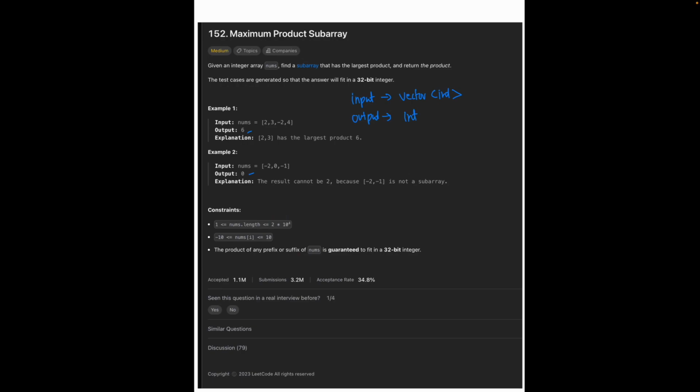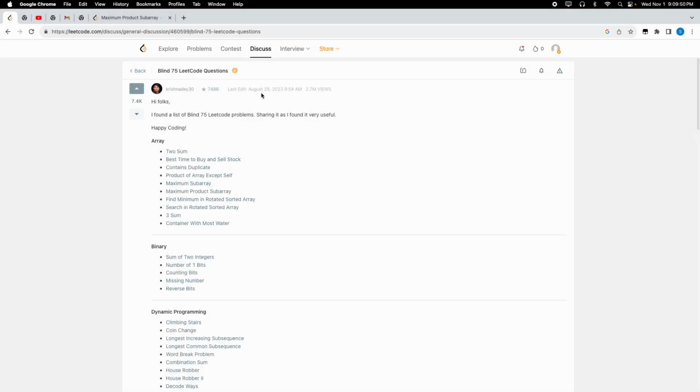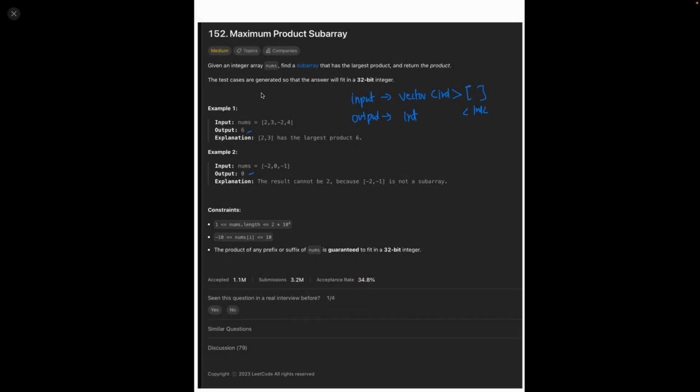The question already says that the product of the items of the vector will always be within the bounds of int. So that's good, we have the input and output.